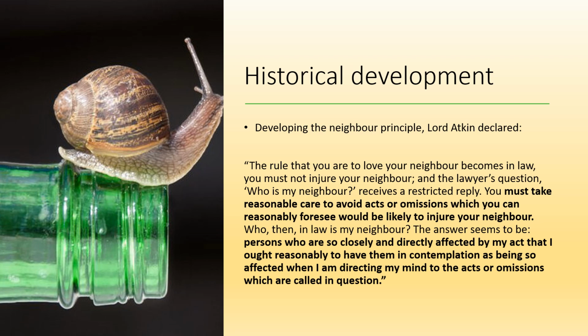So what they decided in this case is the rule that you are to love thy neighbour becomes, in law, you must not injure your neighbour. But also, who is my neighbour? You must take reasonable care to avoid acts or omissions which you can reasonably foresee would injure your neighbour. So who in law is your neighbour? The answer seems to be persons who are so closely and directly affected by your act that you ought reasonably to have them in contemplation as being so affected when I'm directing my mind to the acts or omissions which are called in question. So this is just the idea of historical development.